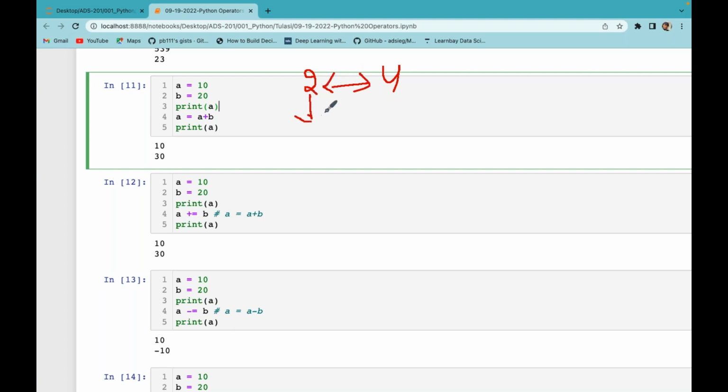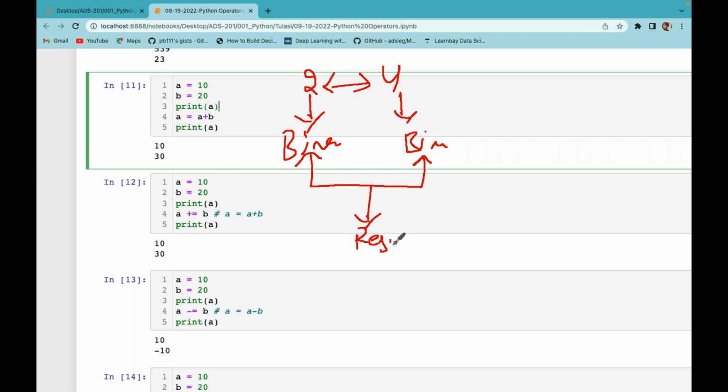This 2 is converted into binary, and this 4 is converted into binary. Then the operation is performed on this binary data, and we get the result. That result we convert into decimal format. This is what happens inside the bitwise operators.